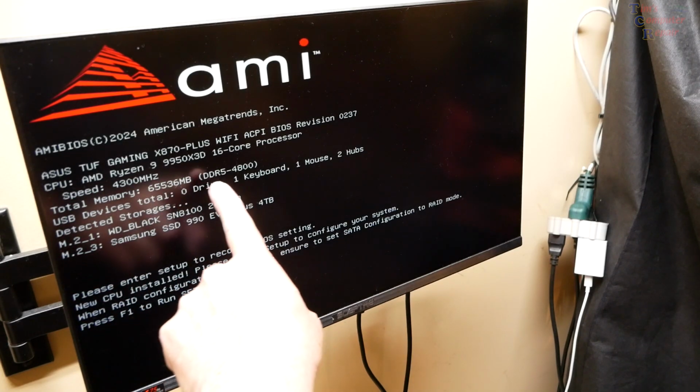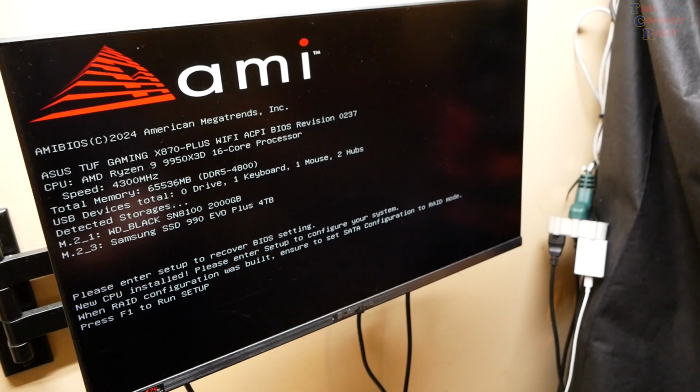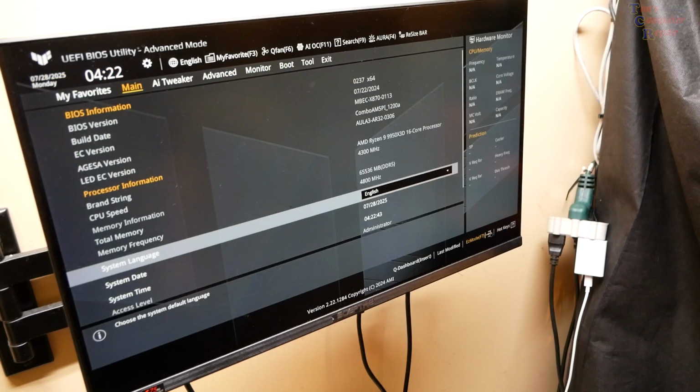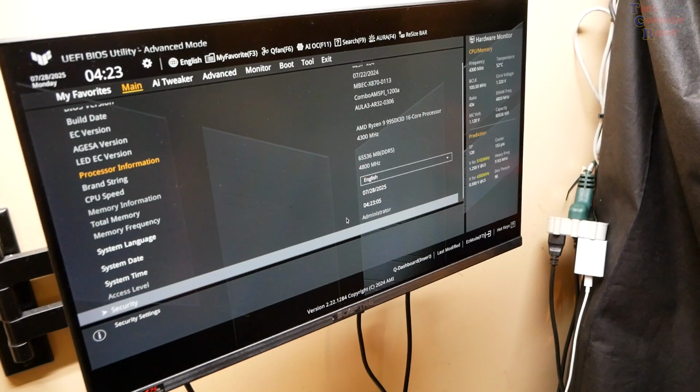Okay, F1 to run setup. It sees our, excellent, 64 gigs of RAM. This is looking really good. F1, there's our BIOS. So now we know the CPU is in the 50s. That's okay. That's safe. It's not going to overheat. I'm not going to push it, that's for sure. So just having a quick look around. It looks like everything's being seen okay. We've got a BIOS version here. Keep an eye on that. I'm going to make note of that actually. But we're definitely going to keep an eye on BIOS updates. For sure, I probably will be doing some BIOS updating as they come out after we confirm they're stable.